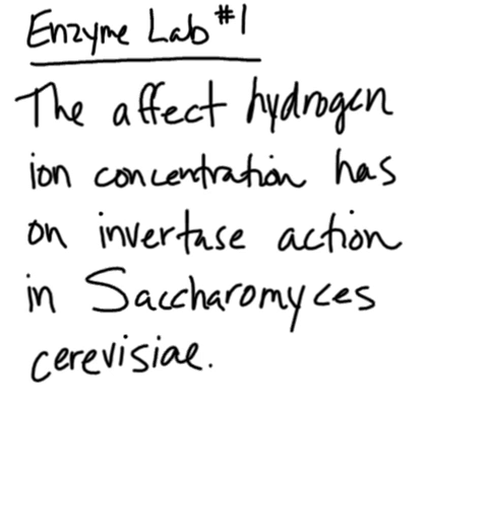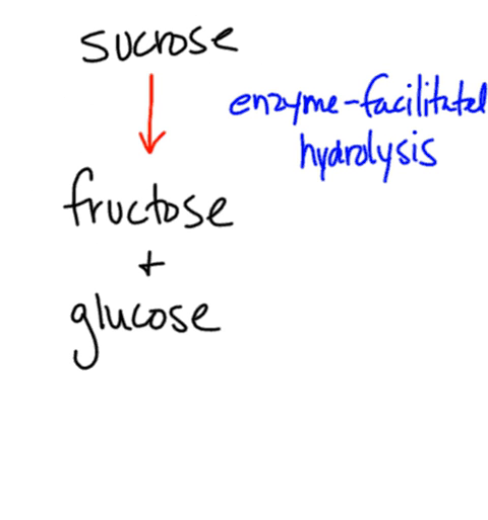So it looks really big, it looks real pretty, and it'll have a nice big title, but it's pretty much how does pH affect yeast's action on sugars. Okay, invertase is an enzyme that is used to break down sugars. So let's go ahead and dive a little more into what we're doing.